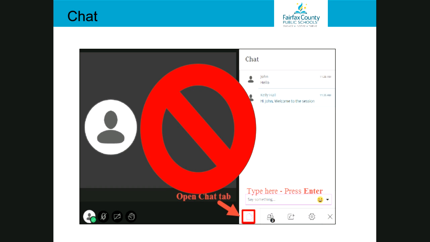It's just like if we were sitting in the room: rather than having a sidebar conversation, we might pause the meeting so they have time to confer with their colleagues. The other thing is that if parents decide that they're going to record this session, we can record using Blackboard Collaborate. We'll get into that in a little bit, but it would record the chat function, and that would always be part of the student's scholastic record under FERPA. So we ask that you disable the chat.